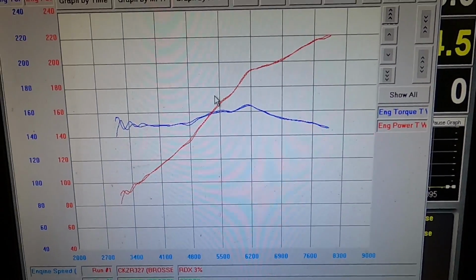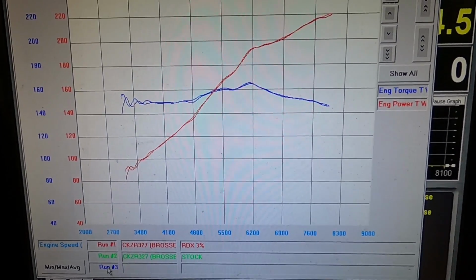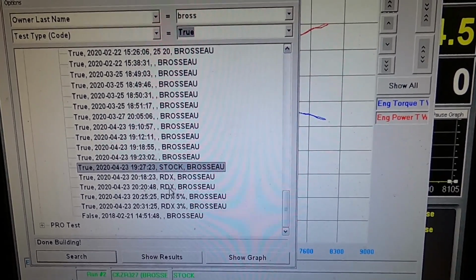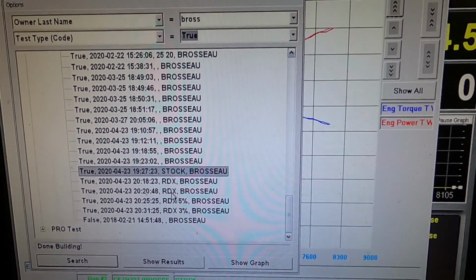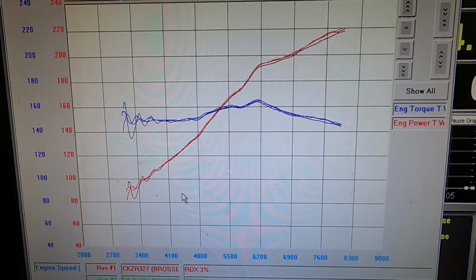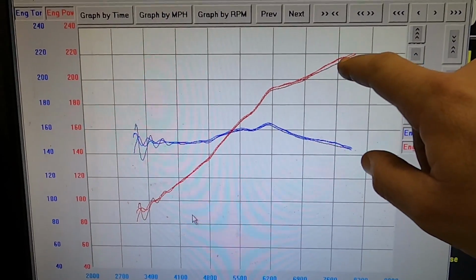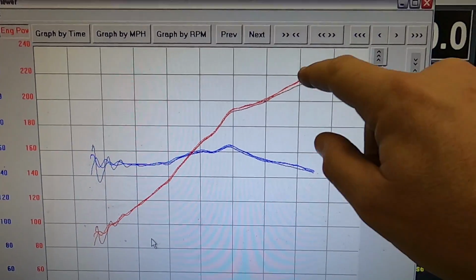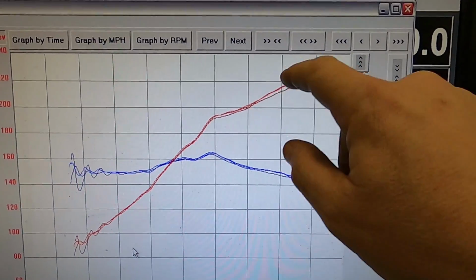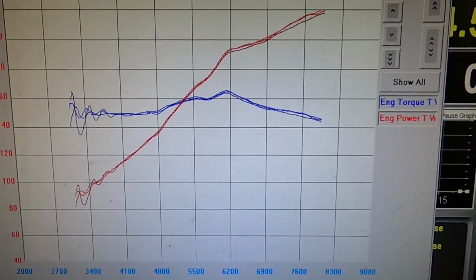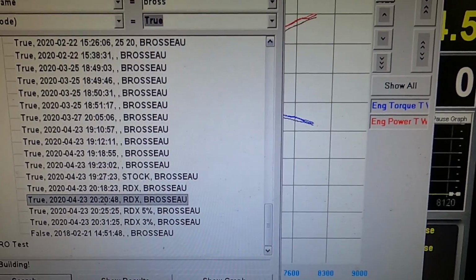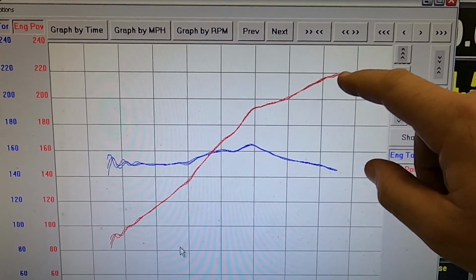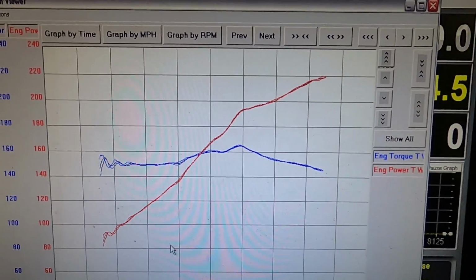There's no big change. And if I bring up a bunch of other runs, the first run with the RDX injectors and no additional fuel in the fuel table technically lost a bit of power because it was a bit lean, but down low, essentially exactly the same. Just up top where it was a bit too lean, it lost a little bit of power. If I bring up the RDX injector run with 5% fuel, even running a bit too rich, it still made exactly the same power.